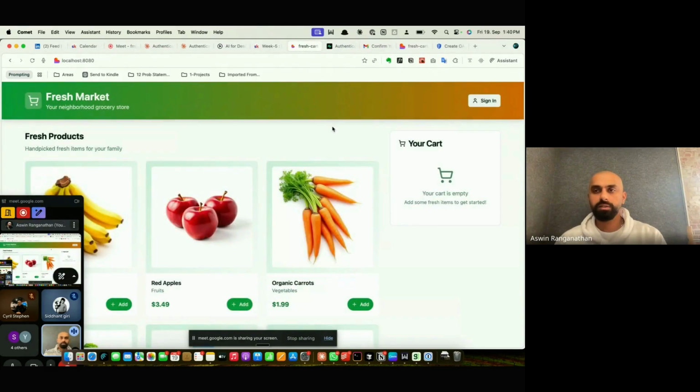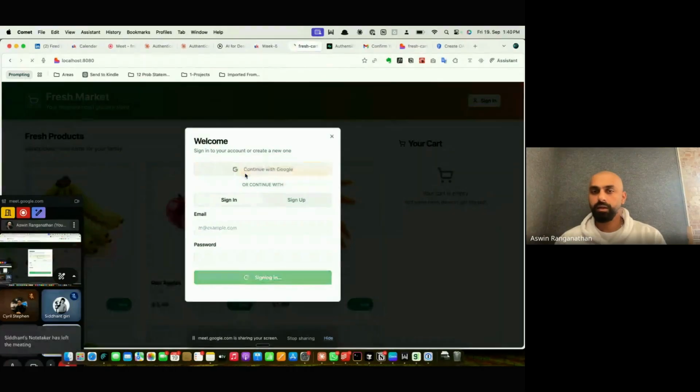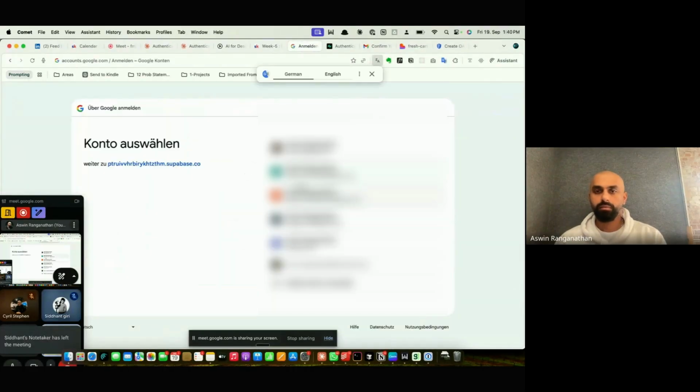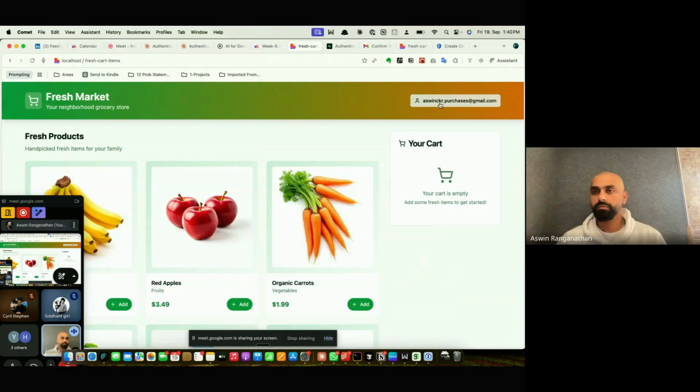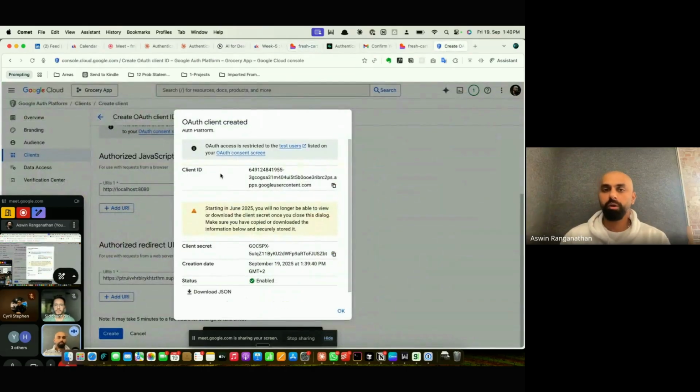So that's it. Now I can just refresh this and go to sign in with Google. And now you can see all my email addresses. I can select one of my email addresses, and then it logs in without any issue. Yeah, that's how simple it is to connect this. I know the prompt itself is simple, but all of this configuration, what is client ID, what is client secret, where do you put what, this is the more confusing part. But I hope if you rewatch this video once or twice, you will understand why you're doing this.